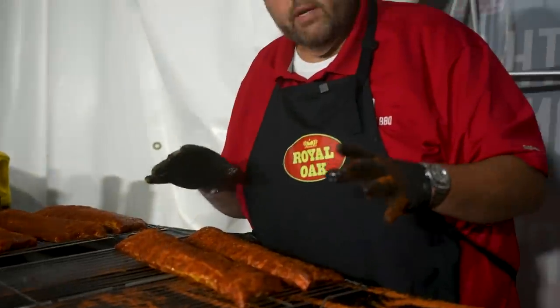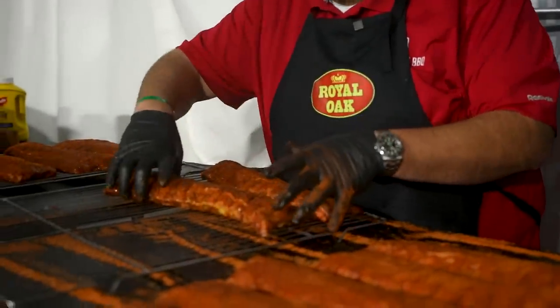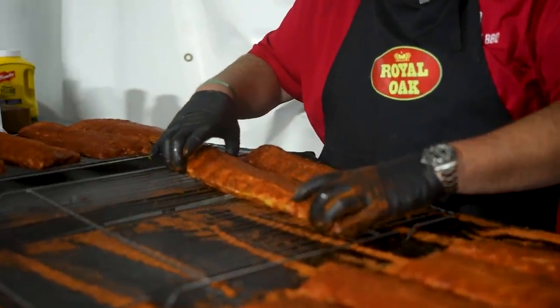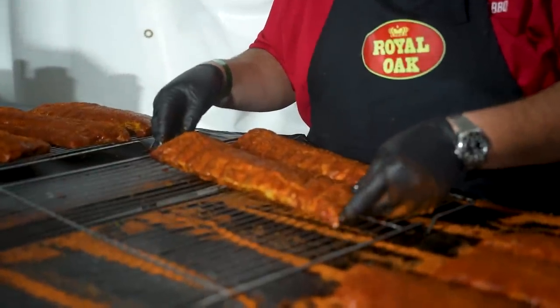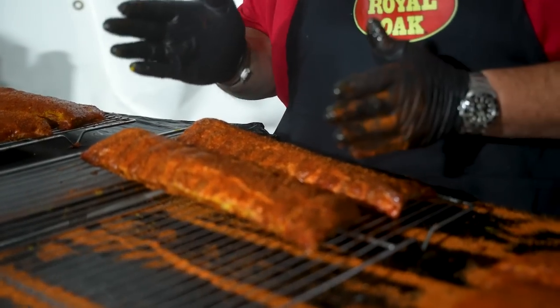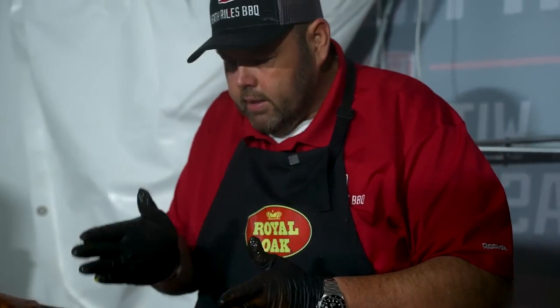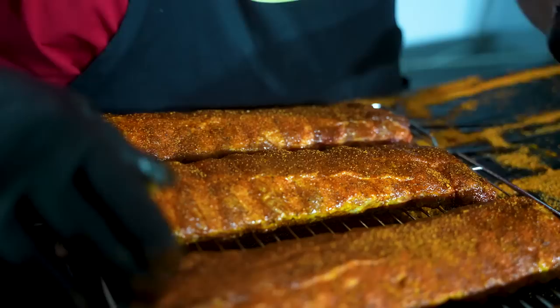Now, the reason that I'm being so particular about these ribs and arranging them on this rack, because if you was to take this rib and turn it like that, when it cooks, it's going to set like that. So if I take this rib and you see how far I can stretch it out, right? I'm going to bunch that rib up just a little bit, get the bones good and straight, and that way I know there's enough meat between the bones when I get ready to cut with my knife to build a blind box, I can go right between them, no problem. That's why I like to push them together, get a little more meat between them. It helps hold that moisture just a little bit more, and every little bit counts.